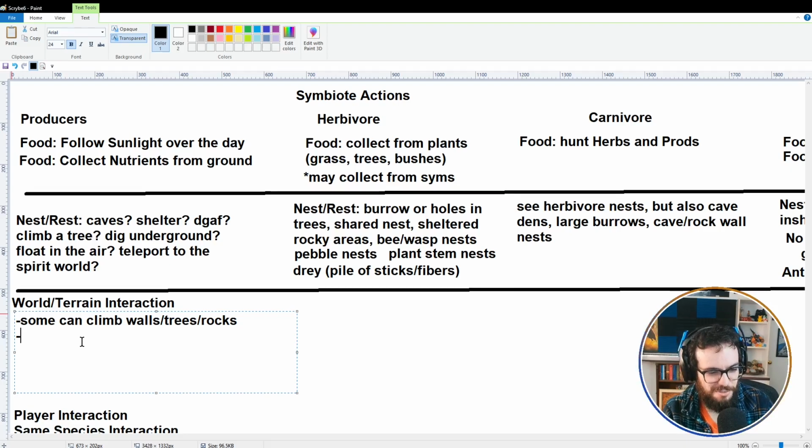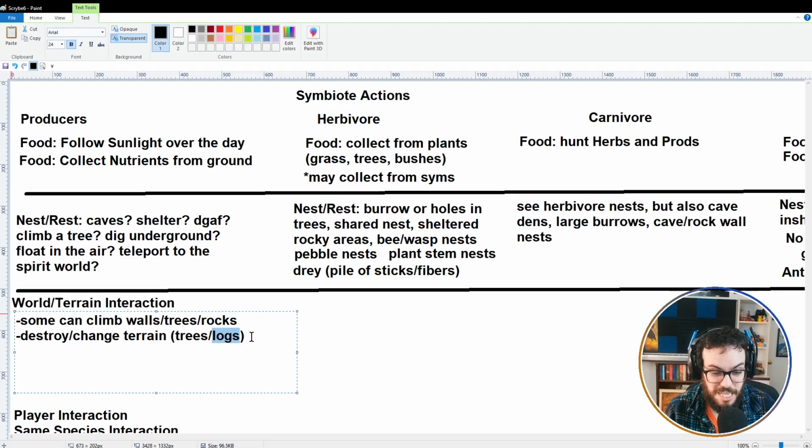Okay, so what other kind of terrain interactions would we have? They would definitely be able to destroy certain terrain. Like a bear might scratch trees.